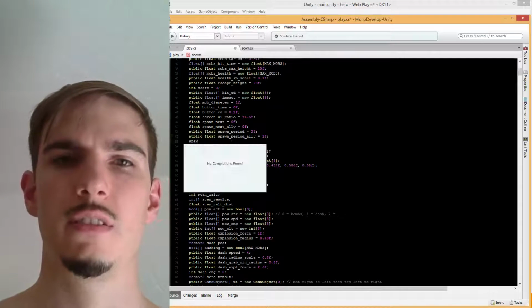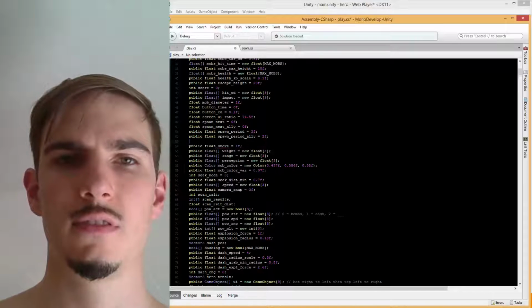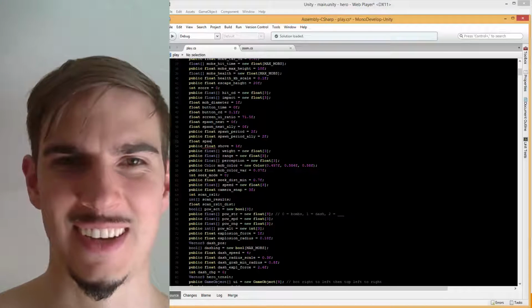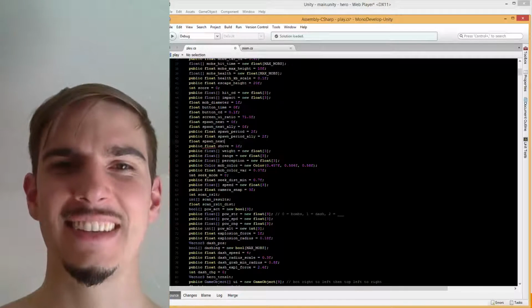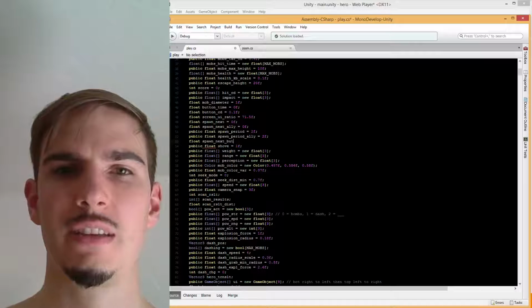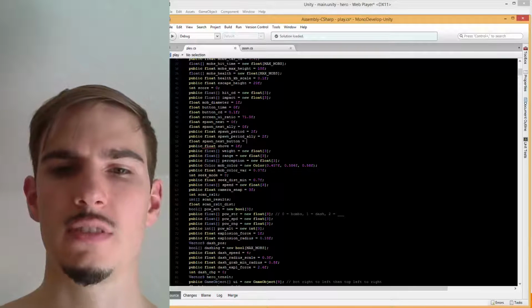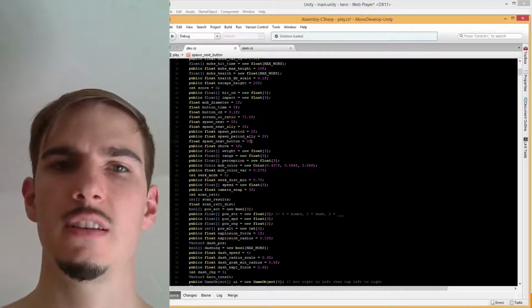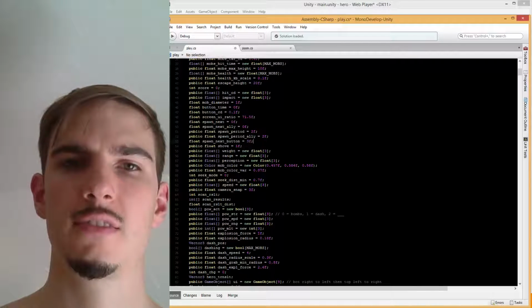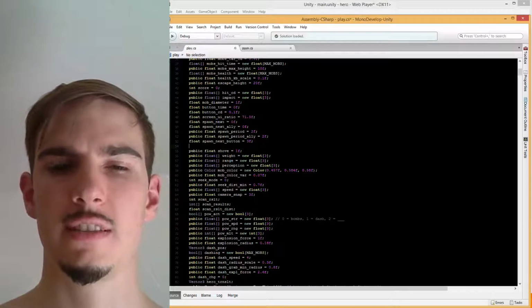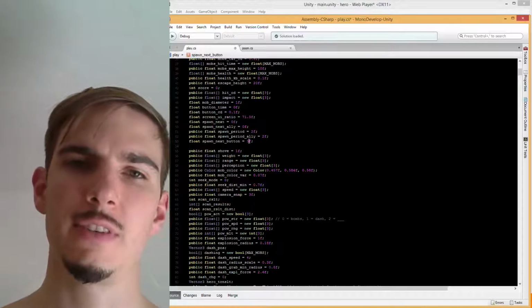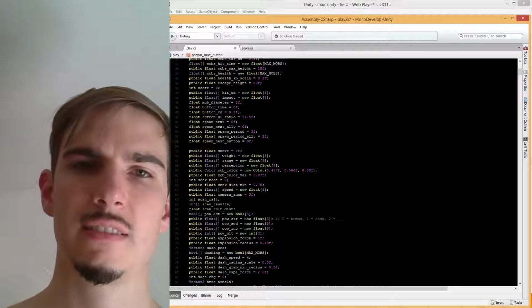So float spawn next button equals 0. Actually, let's start it at like 3, so that way it doesn't happen instantaneously. Or no, it will be better for testing purposes if it does happen instantaneously.